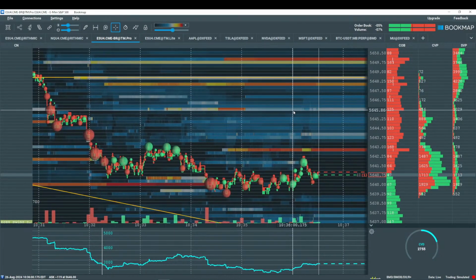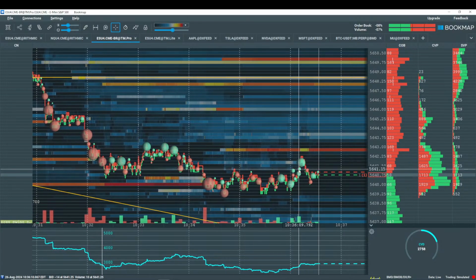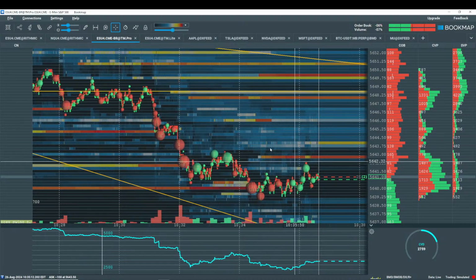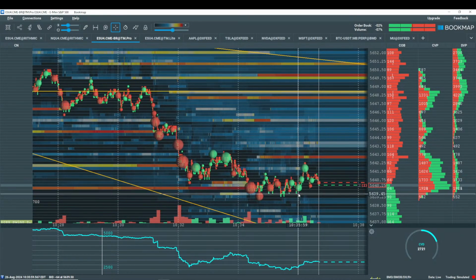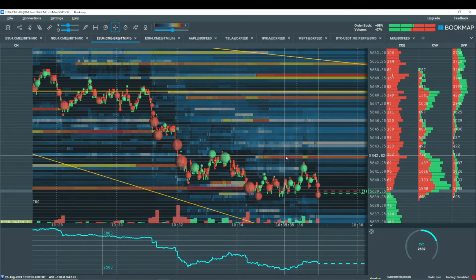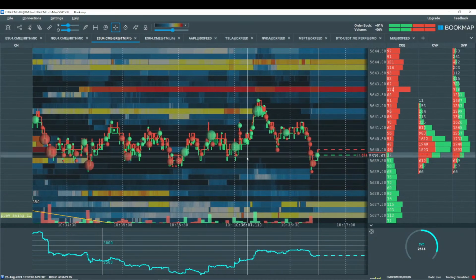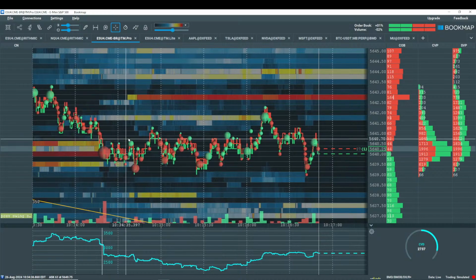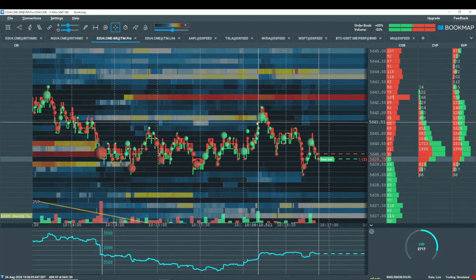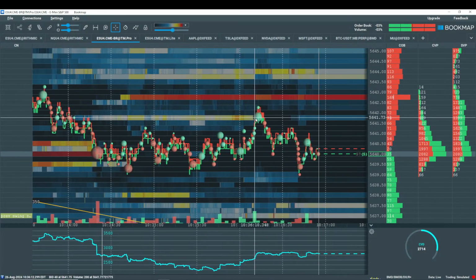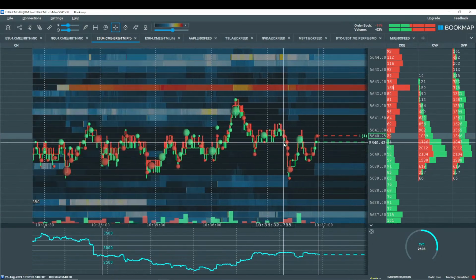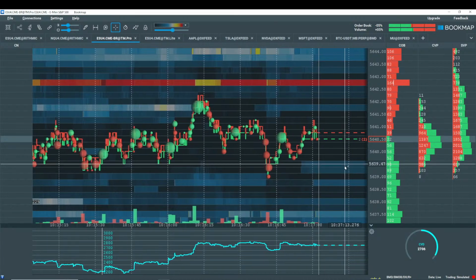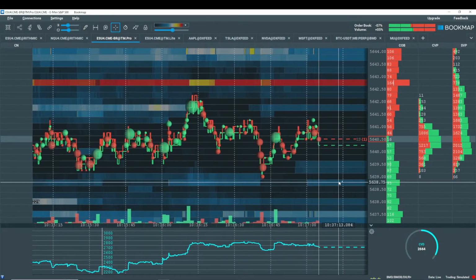Okay. Now we want to look at the volume within that pullback as well, and get some understanding within the context here. Okay, so you can see the back and forth in here right now after trading into this level. So we got some buying, we got our pullback, and now let's take a look at the order book, and we'll take a look at the volume here. A bit more on the book here on the bid.